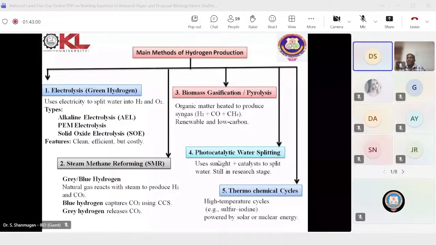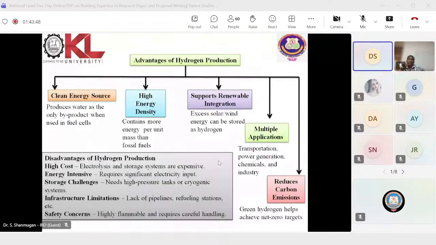In the current situation, hydrogen is based on sustainable energy, and you can approach it with AI and ML. More proposal opportunities are now open. The fourth point is multiple applications, and the fifth is emission reduction, where you can get a full reduction. That is how hydrogen helps in achieving net zero targets. So based on this target, you can see the advantages.